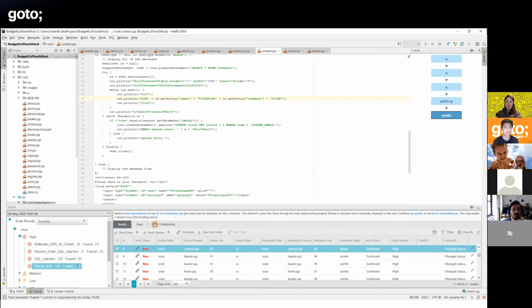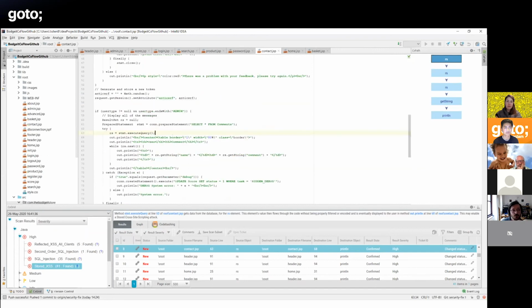I'm going to simulate a fix. So here in this case, as you can see, if we go back to our contacts example, we are getting all the comments in there. And what happens then? We are creating a table and we are concatenating straight away the name and the comment. So we want to sanitize that. So let's imagine that as a good developer, I have created my own sanitizers. I may have a custom sanitizing method that I can call from there. So here it's a string. If I extend the strings, I could do that.